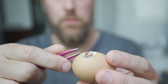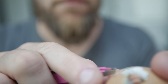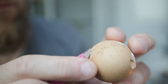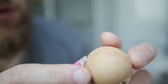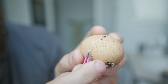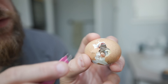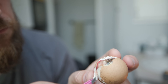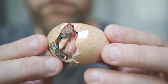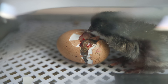I don't want to pull it out because a lot of times you can cause bleeding. What I want to do is just create a little indentation all the way around. Our Welsummer chick here - we want to make sure it's able to get out before it's too late, but we also don't want to speed up the process so much that we cause bleeding. You can see right there there's just a little bit of blood on the edge, so we're going to be really careful. We've given it a much bigger opening and a hinge so it can use its body to push that open. Let's put it back in the incubator.